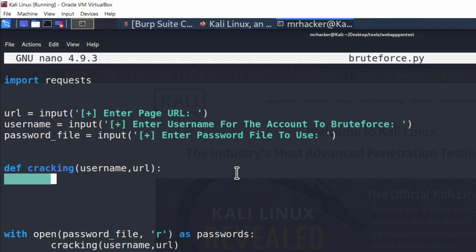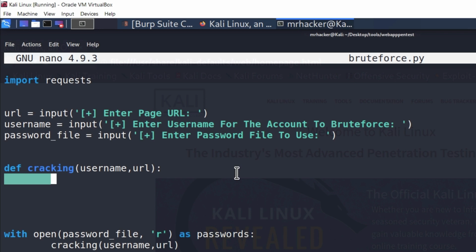So how are we going to do this? Well, we already mentioned that we are going to perform reading of the passwords. So for each password in this password list, we're going to try to send a request to that page with that password and the username. And if the response contains some valid indication that we have a valid username and password, we're going to print it to the screen as the correct username and password.